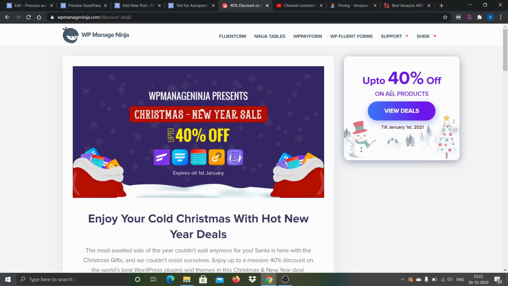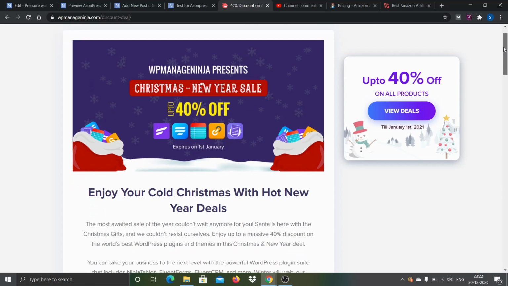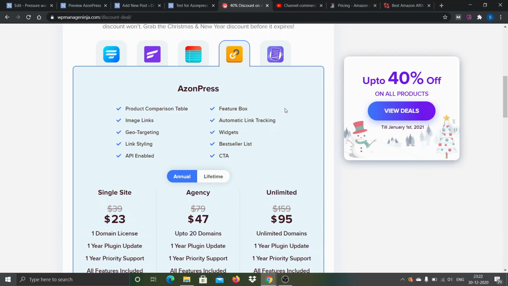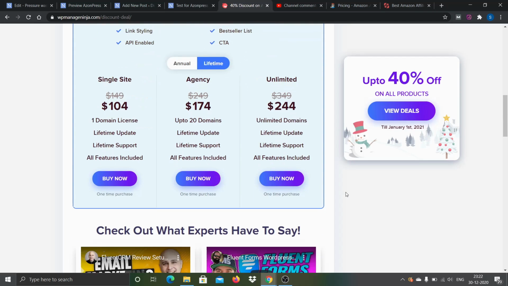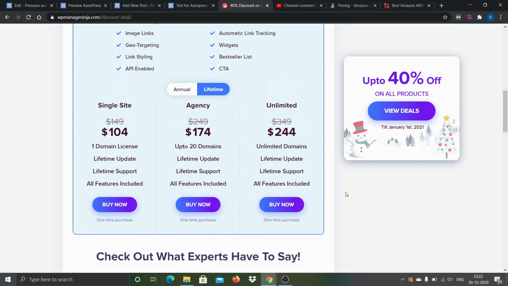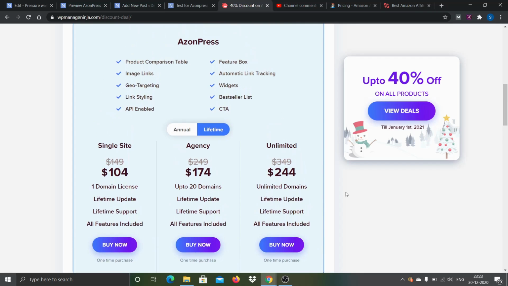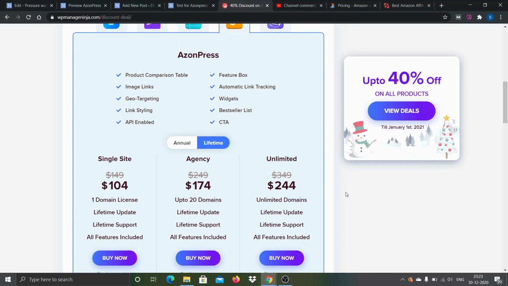There is a heavy discount going on, 40%. More importantly, there is a lifetime license for this plugin. This is the plugin I'm talking about, Azonpress. You can see here, for lifetime you pay about $250, and for lifetime you can use it on unlimited domains. Peace of mind. Any number of sites you experiment with, whether it works or doesn't work, you can keep on adding it. Whereas in other plugins you will have that limitation.